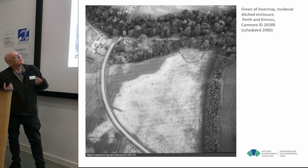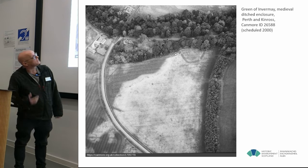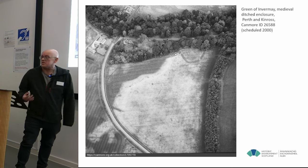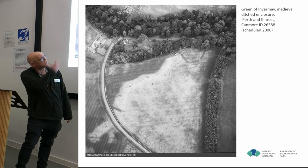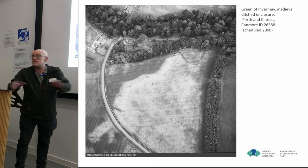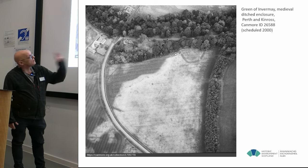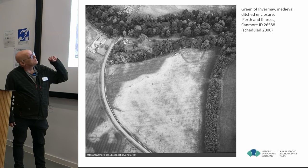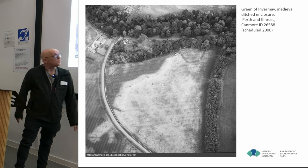So our team, the designations team, who maintains the schedule, the list, one of our really important jobs is to make sure that the documentation is up to date and that everybody who uses the land knows, because these stay in private ownership when they're scheduled. There's no rights of access. They can't be visited or any of those things. They are still on the landowner's land. They go into their deeds as a burden. It's important that they know that it's there and they know what it is and why it's important.